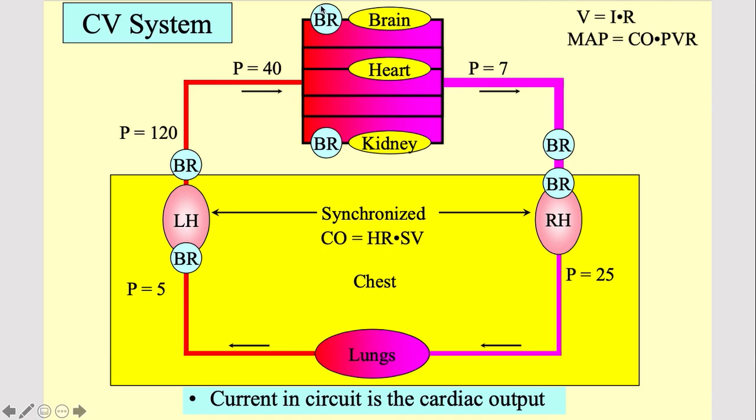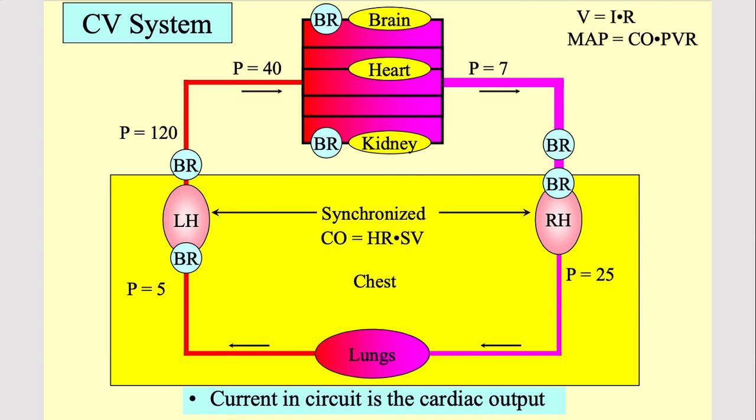And if you think about it, our bodies are constantly fighting gravity, right? Gravity is always pulling things down, and our brain, oddly enough, is at the very tip top of our head above our heart. So it needs its own baroreceptor to regulate blood pressure through the brain. I mean, if your blood pressure in the brain goes down even for 3 seconds, you'll end up on the floor. And then the kidney has its own baroreceptor as well, because it essentially controls blood volume by increasing sodium and water reabsorption.